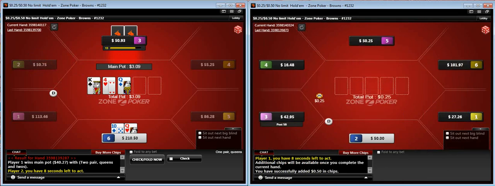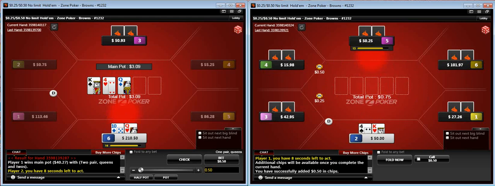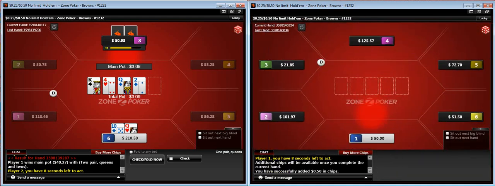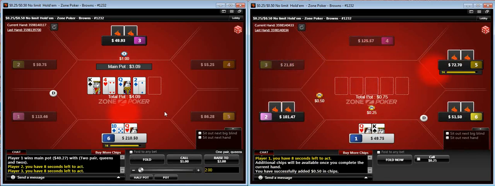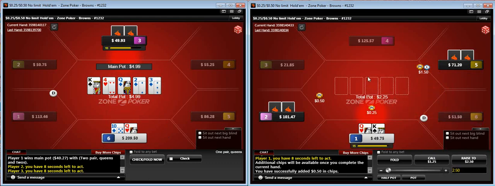Alright, we get middle pair, dry board. So we can just check back here. Definitely will call this dollar bet. The flush out there is interesting, but hey, I mean, he could have been another flush draw.